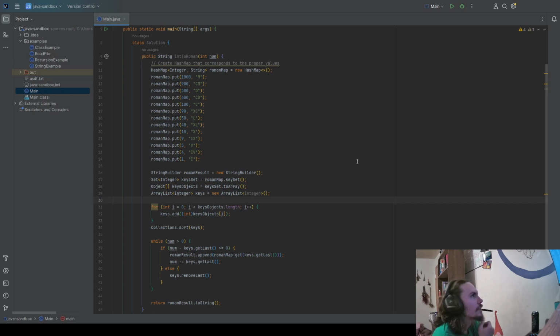I'm sorry, guys. I switched it over to an array because I was having problems iterating through it. I probably didn't do that the best way. So I converted my set to an array, and then I created a list, and then I iterated and added to the key list the objects, but I'm casting them as integers.